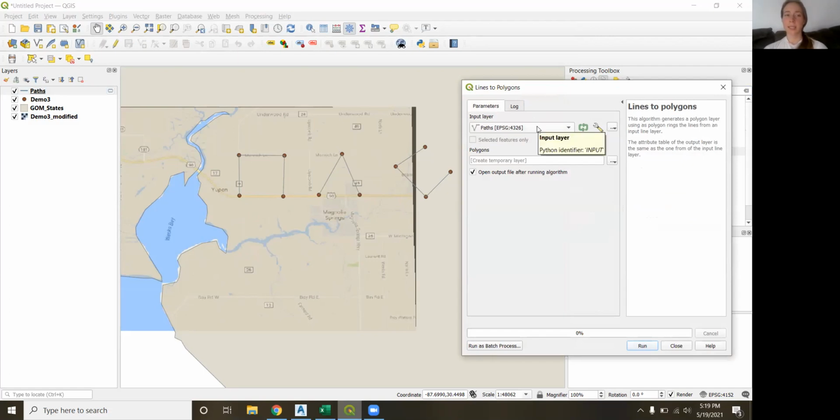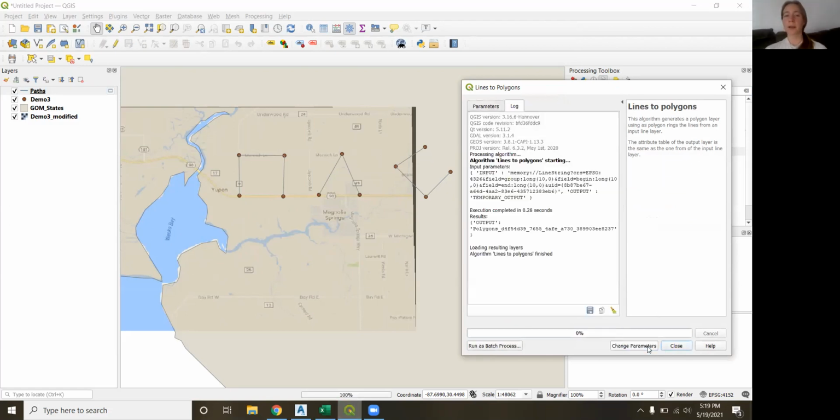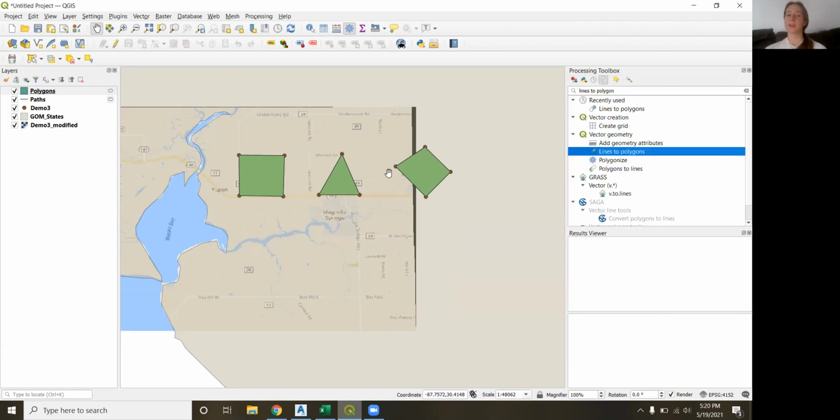The input layer is going to be paths. That's that temporary line layer we just created. And then again, I'm fine with this polygon output being a temporary layer. So we're just going to click run again. And so now we have effectively filled in these shapes and created shapes out of those lines that we had.